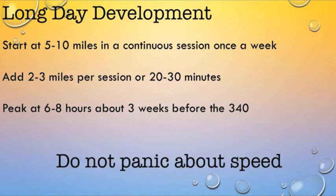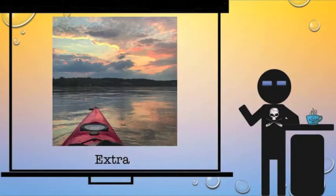And don't panic about speed. When it comes to speed, the Missouri River is going to add 2.5 to 3 miles an hour to your pace, assuming that you're on flat water, on a lake or something without much of a current. So don't panic about speed at this point. You're mostly just trying to put in the miles, put in distance.